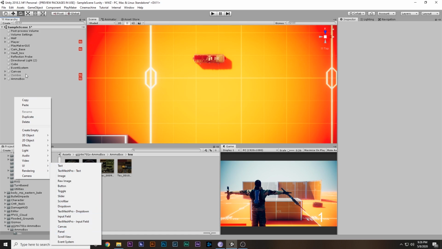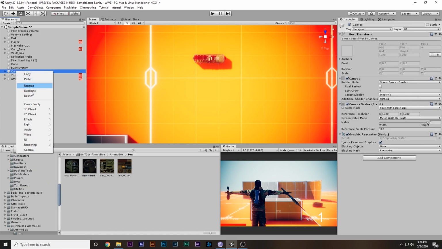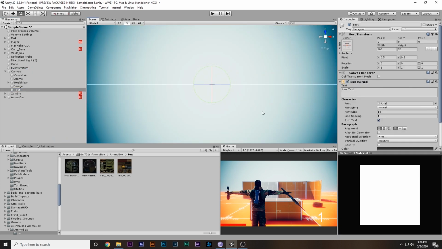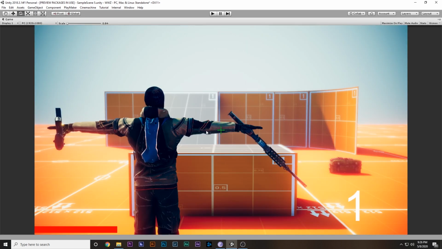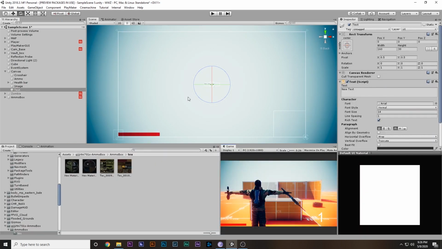There we go. And once you have it, you can click the canvas, and in there you can right click, create UI and a text, and when you press F, it will zoom out and you will have this text over here. So if I maximize it, as you can see, there's a little text over here that is really small. Now we're gonna go ahead and say the text will be press E to pick ammo, I guess. I don't know. So once you have the text over here, as you can see, it is written over here, press E to pick ammo.